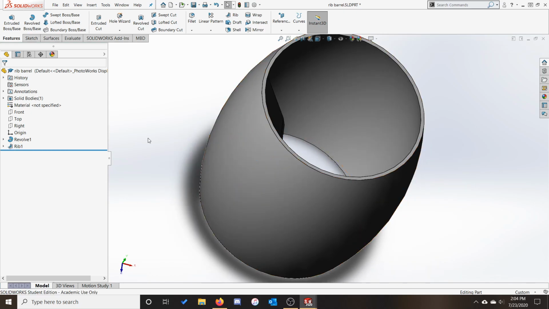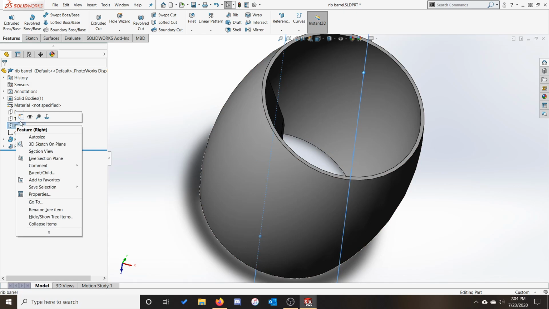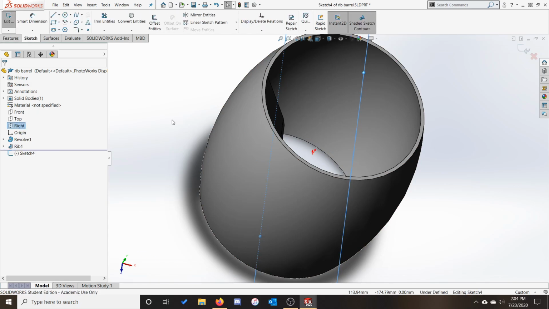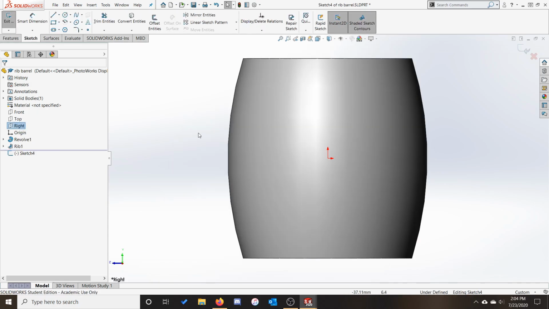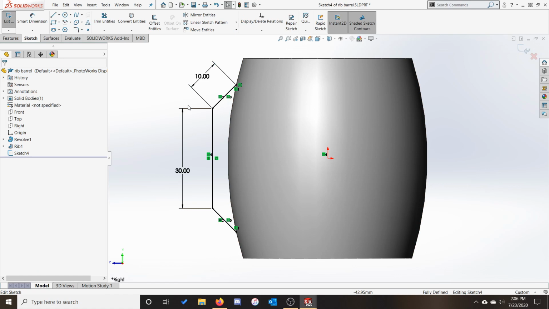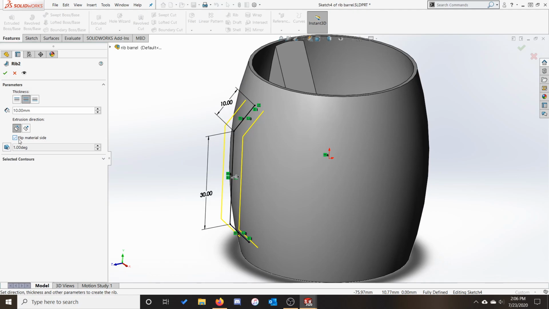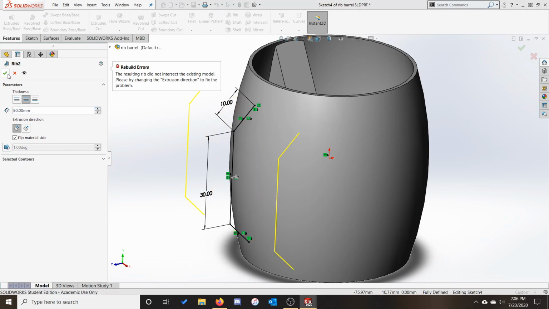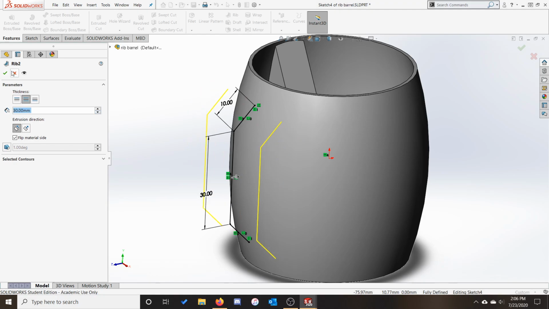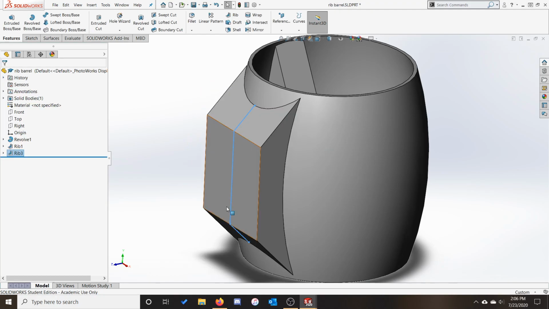We can also use this trick to make geometry on the outside of our object. We just have to make sure that our rib sketch and the rib itself is fully bounded by your model. If I were to use this sketch to create a rib on the outside of our barrel, and then go to our feature and increase the thickness to the point where the model itself would no longer stop the rib, the feature throws an error message. However, by decreasing the rib size back down to a reasonable amount, we can see that the feature functions properly.